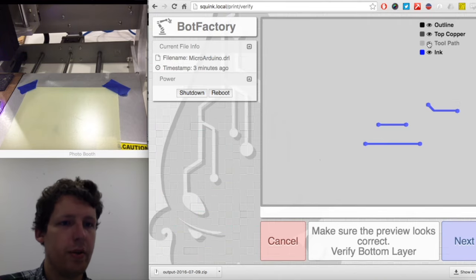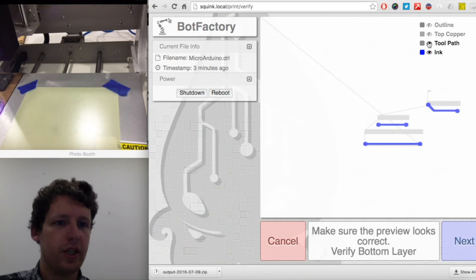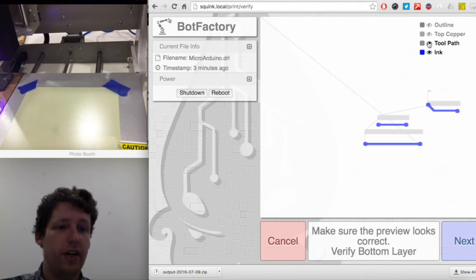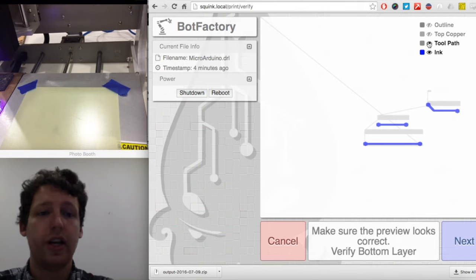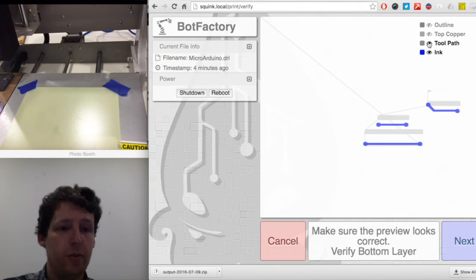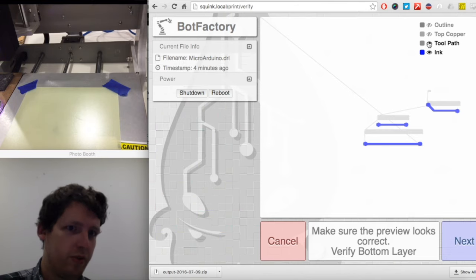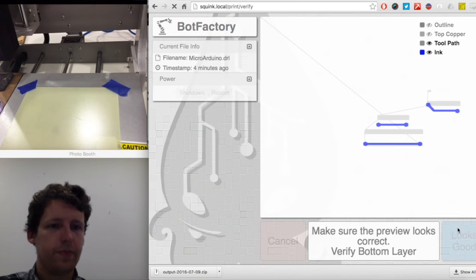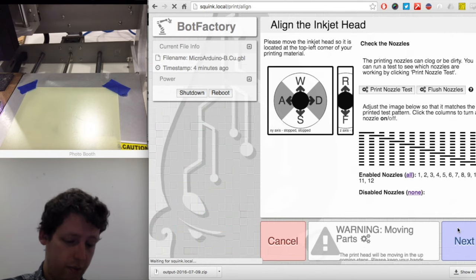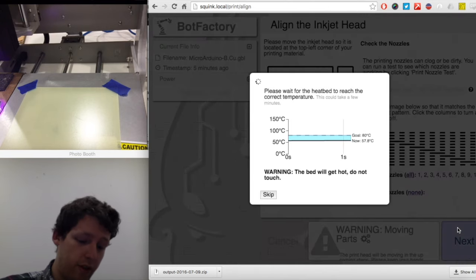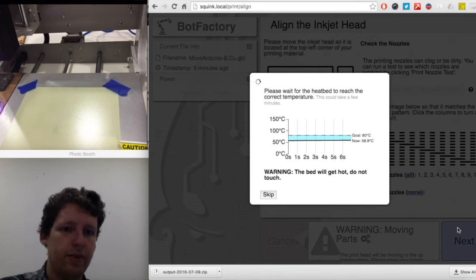So if I take a look at the tool paths and just look at those, you can see that Squink is actually only going to print where it's needed. Before, the machine would go all the way across from side to side, covering exactly where the outline was going to be. We've managed to make an improvement by allowing Squink to only print where it actually needs to print, which speeds up the process significantly. The other interesting fact is that a lot of the processing is going to happen while it's printing, so it's a lot faster. Squink is a lot faster than previous versions in terms of processing complex files.